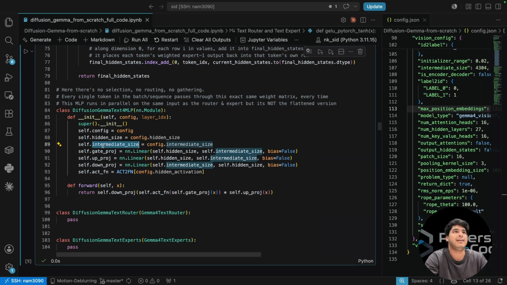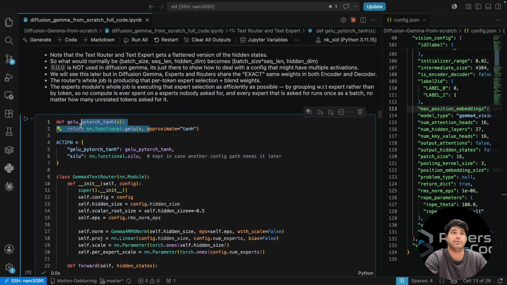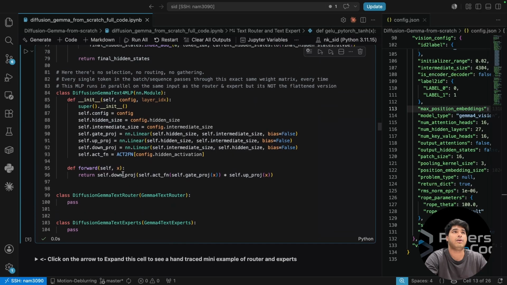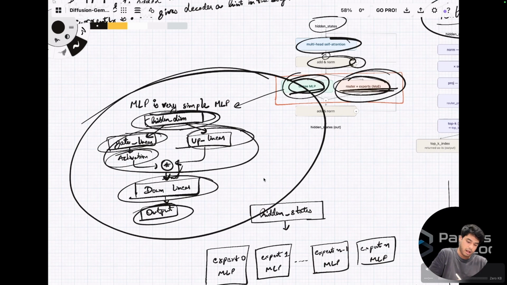So we just define what the gated up projection is and the down projection is, and an activation function. The activation function we use is basically just the GLU function. And once we do that, the forward is super simple. We get an input X. We pass the input X through the gated projection and the up projection in parallel, just like here. We get the input, and this part happens in parallel.